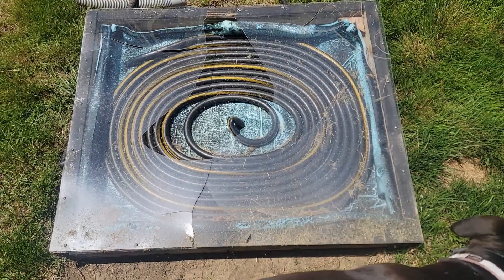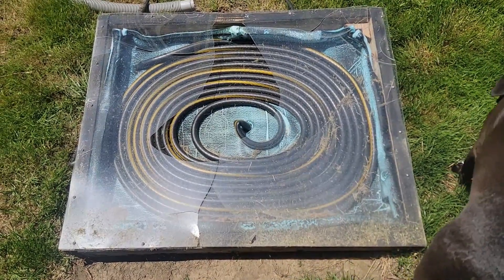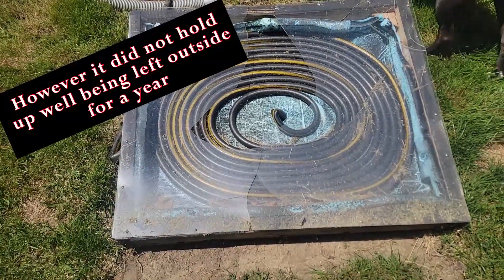How do we warm up the pool? We go solar, and actually I have a wood-fired heater as well for this. Today we're going to look at our solar heater. I built it last year, threw it together, just kind of cheap, quick, and easy, but it worked like a charm and it provided a ton of heat.